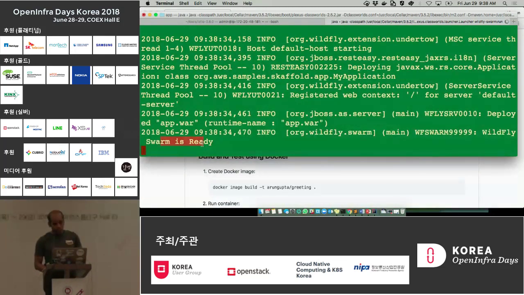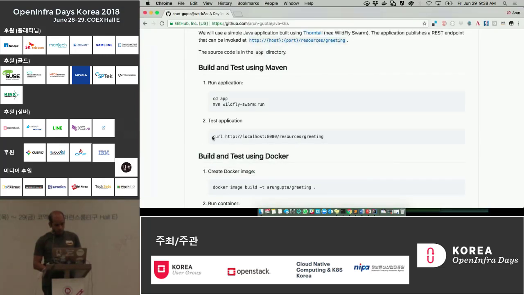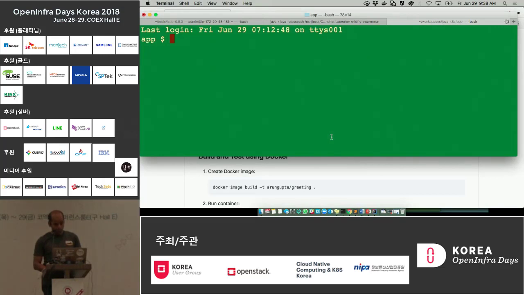Now I'm going to open up a new terminal window here. And I can copy this command and make sure this application works as expected. So it returns a simple hello response string. Very clean, very simple, nothing fancy in the application. But I made sure that my application works as it's expected to.